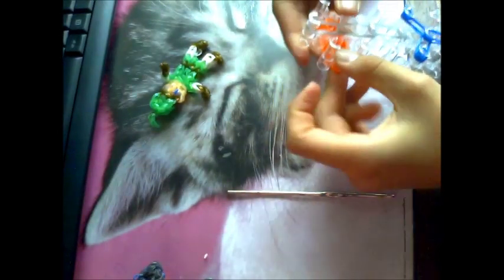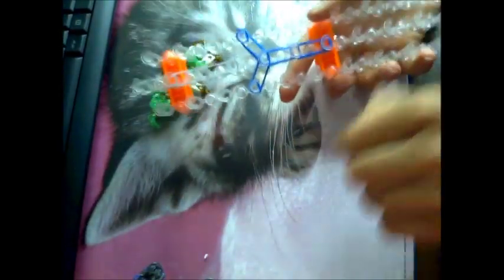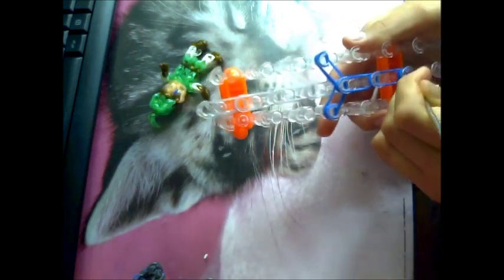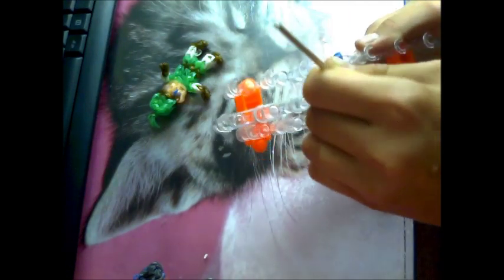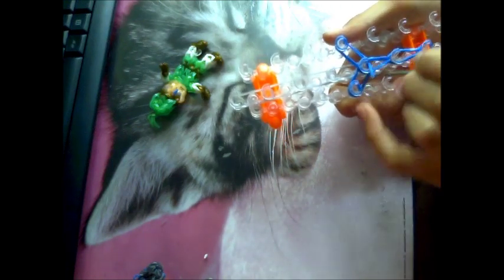1, 2, 3, 4. So this is really bad. I hate this. Always falling apart. So now we're going to loop it. It's always the same. Hold on, take rubber bands, go to the sides like this.